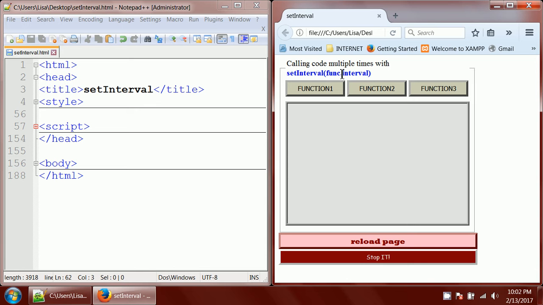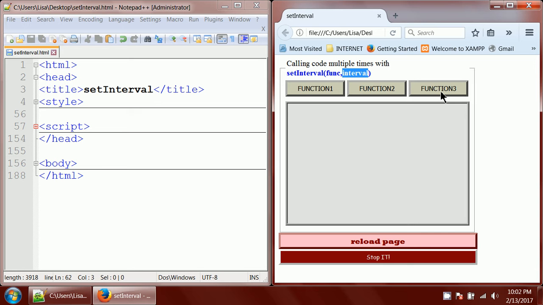It's going to create a variable that's set equal to setInterval, and then it's going to call another function, which will be the function name here to replace func, and then we're going to have a time in milliseconds in which whatever function is going to be called, it's going to be called over and over and over again with this interval delay in between function calls.